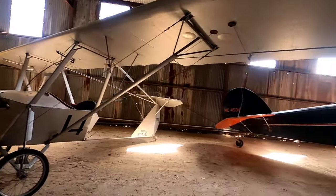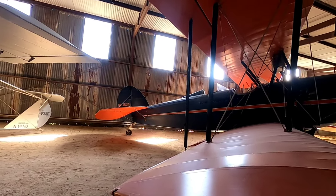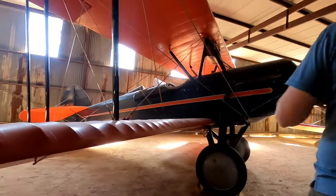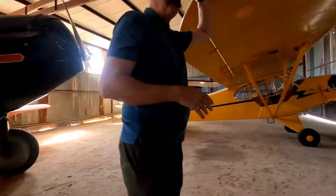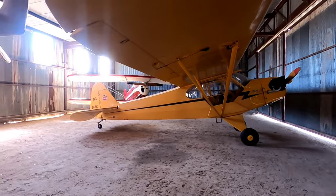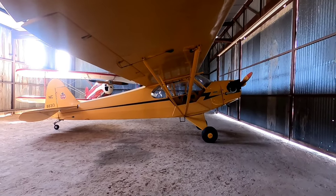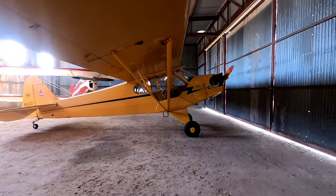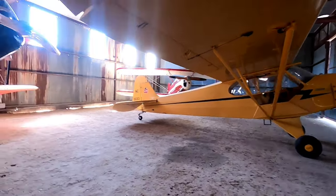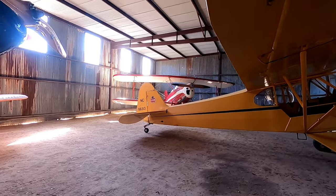This is a Waco, a 1936 design. This is when they started getting really serious about commercial airmail — it carries a lot of stuff, and this model is still in production today. This is a Piper Cub J3 — still in production today. The blue one we saw without wings was the predecessor; Mr. Piper bought out that earlier designer, took the design, and built Piper Aircraft on it. Back here is a Great Lakes biplane — another 1930s design, but it has a cracked rib so it's not flying right now.